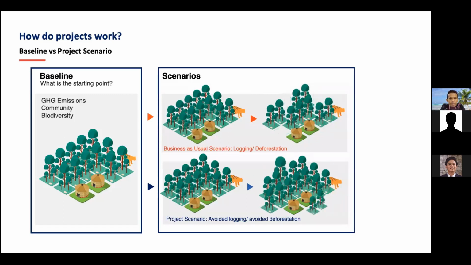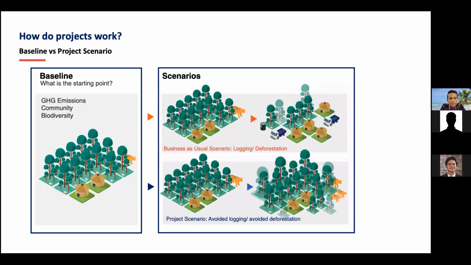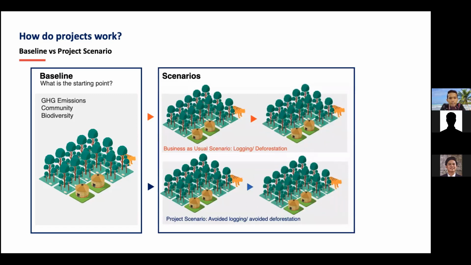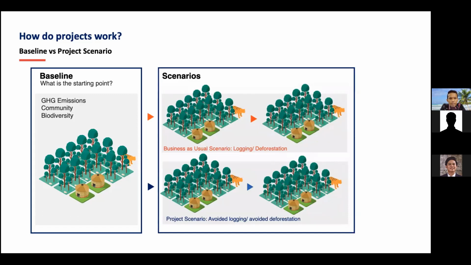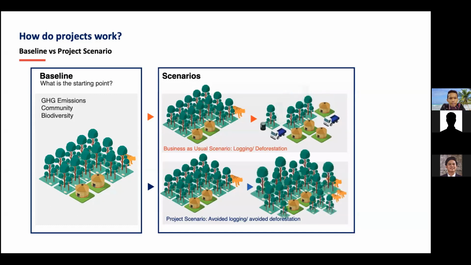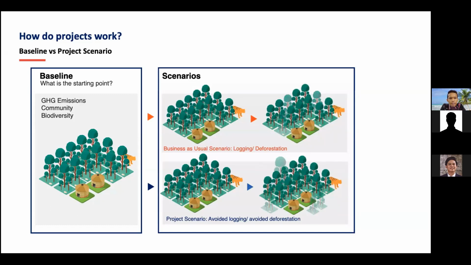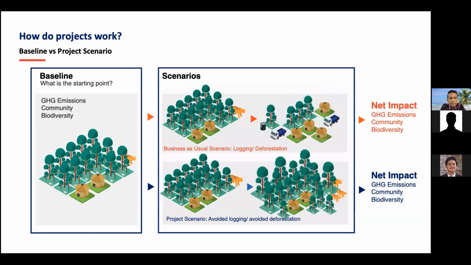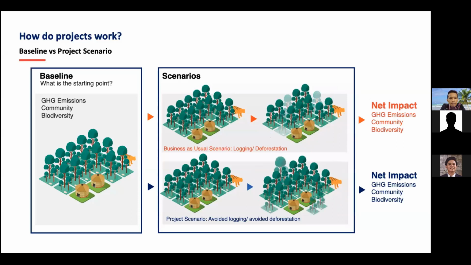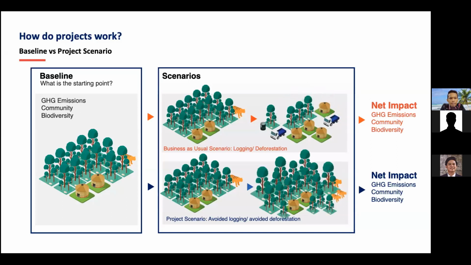So here, for example, it can be maybe baseline scenario ataupun business as usual scenario is logging or plan conversion. And then we want to introduce the project scenario, avoided logging, pembalakan versus scenario pembalakan yang dielakkan. Okay. This is a very important concept because this is how we measure the project outcome ataupun manfaat daripada project carbon. So there's the net impact from the baseline scenario dan net impact from the project scenario. So based on these 2 scenario, we need to predict the GHG emission ataupun pengeluaran gas GHG, any impact to the community, and any impacts to biodiversity.